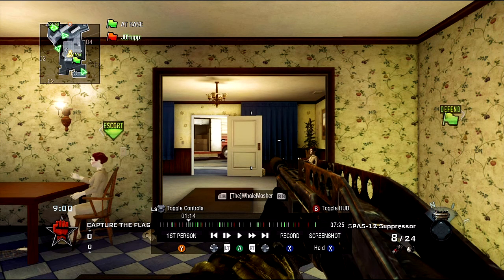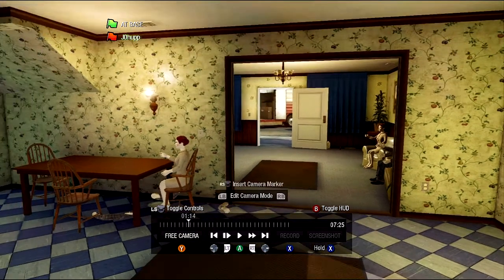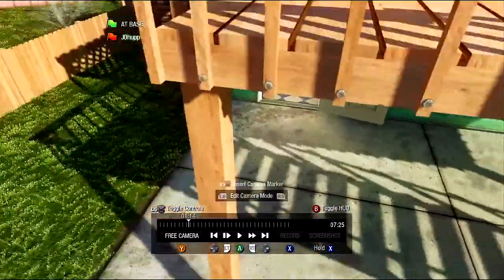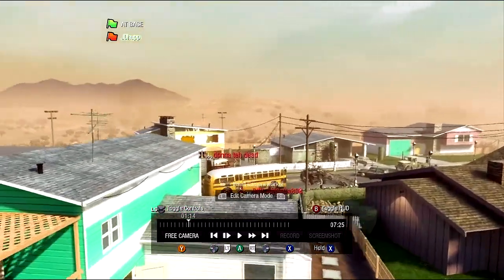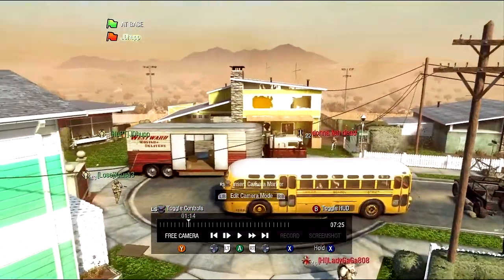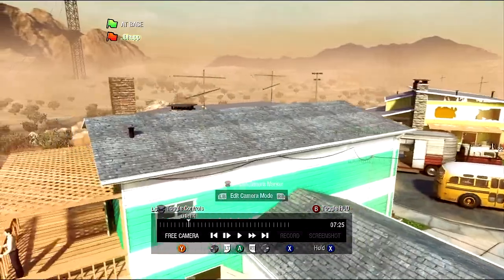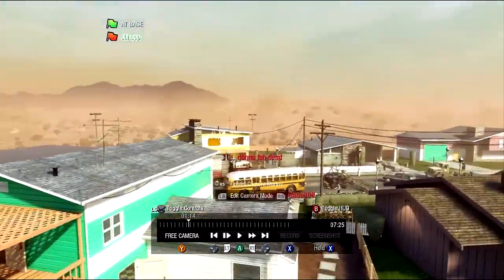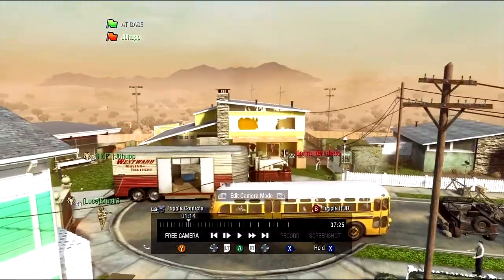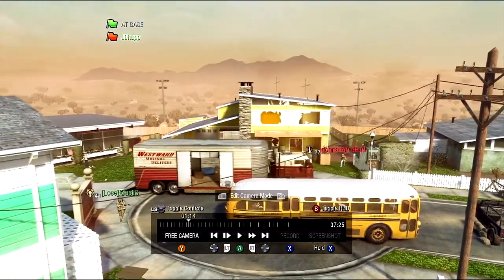So the first thing I'm going to show you guys is a trick, and my friend Krusty showed me this. I didn't know about it. When you first enter into theater mode and you want to get to a specific section in it, you can't just skip to it. You have to fast forward to it. Now, sometimes it takes a while for it to get there. If the clip that you want to make is at the very end of the film, you have to fast forward through a 20-minute piece of gameplay.